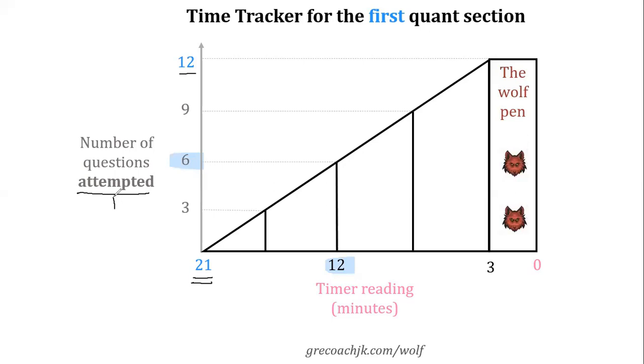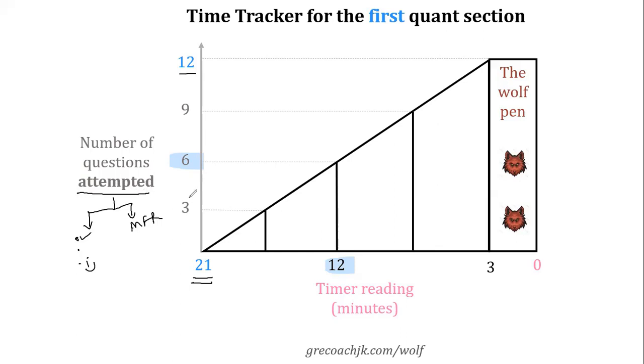And in the attempt, what I mean is either you have selected your answer choice, input the answer, and you are fairly confident that's okay, or you have marked it for review. You read it and it totally went over your head, so right away you marked it for review. You read it, you attempted it some, didn't find your answer in the answer choices, so you marked it for review. Whatever it is, attempted includes both these possibilities, that you are very confident about your answer or you want to come back to it later. Both of these mean attempted, right?